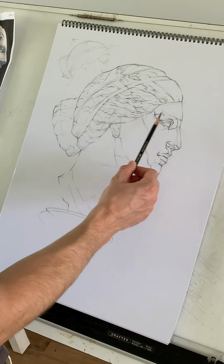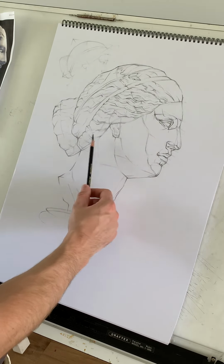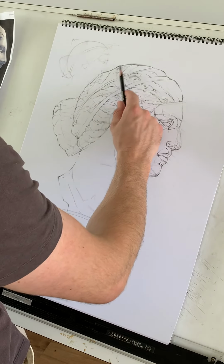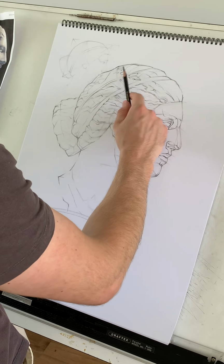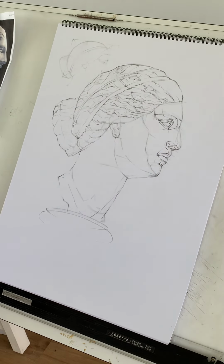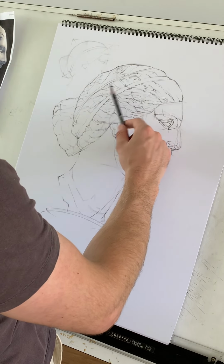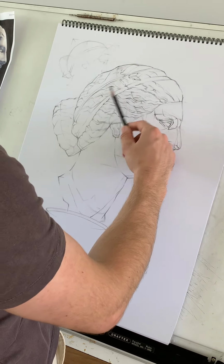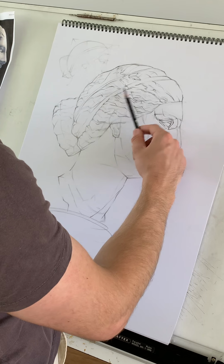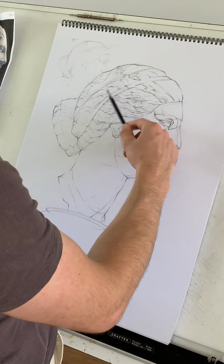To begin with, I'm really just focusing on that border between light and shadow. So I'm not going to start toning any of this in yet. I'm just going to use very gentle hatching strokes to map in some of those tones. I'm coming in on the diagonal and just using the weight of the pencil. I'm not putting much pressure on the pencil at this point. I'm having a look at my reference and trying to see where those shadows should be falling.